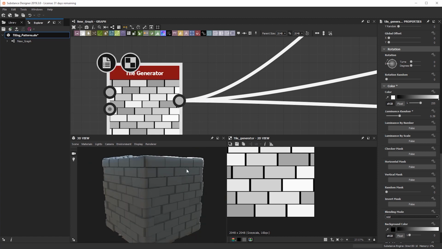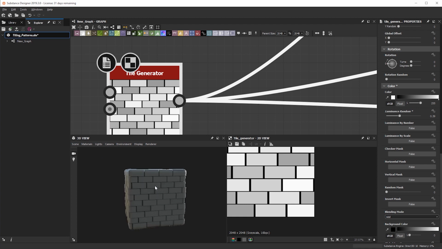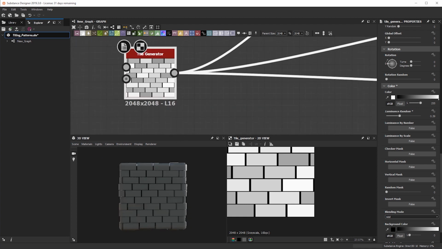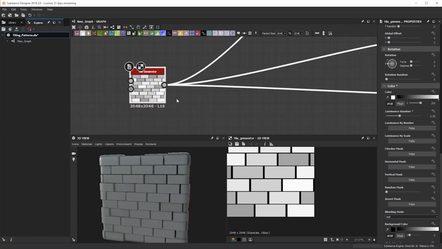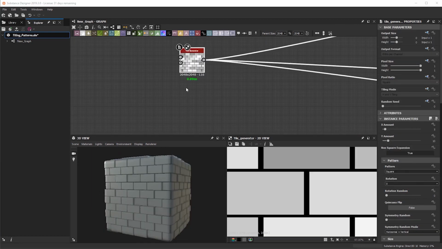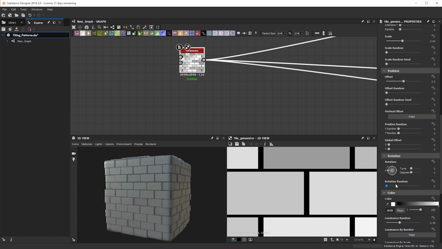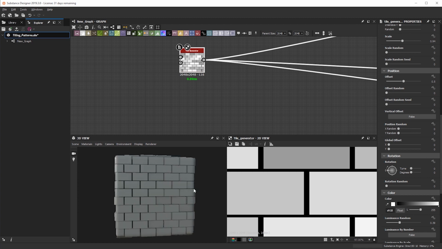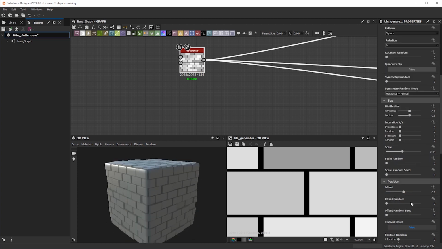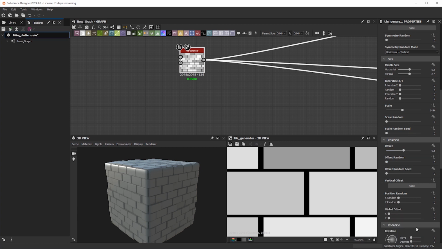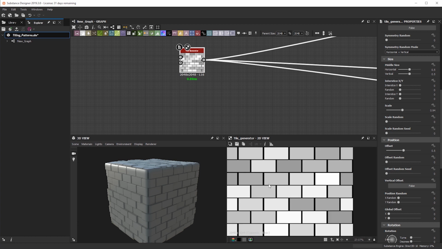So what if we wanted to do something a little bit more interesting with these bricks or make different patterns? So let's go ahead and try some cool tricks that we can do here. For this next pattern, I just want to go back into the tile generator and make sure certain numbers are okay, because it might give us some weird effects if certain values aren't set to certain numbers. So the one thing I want to make sure is that the offset is set to 0.5, because once we layer on another brick, I want to make sure that it aligns correctly.